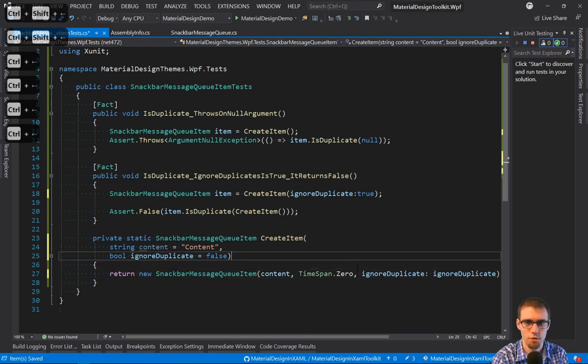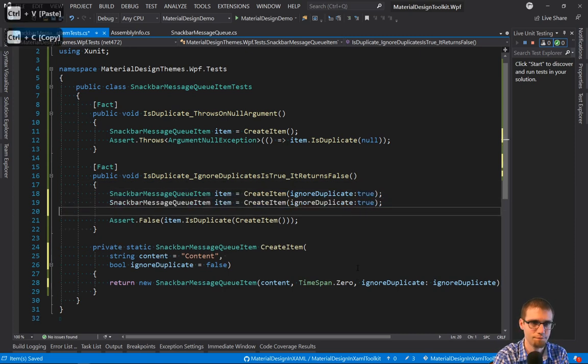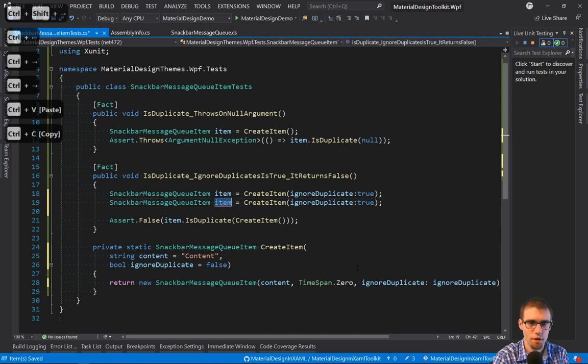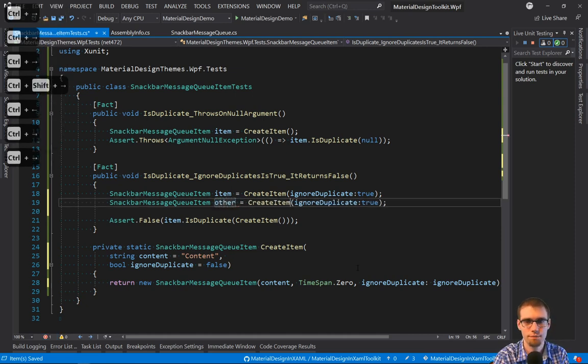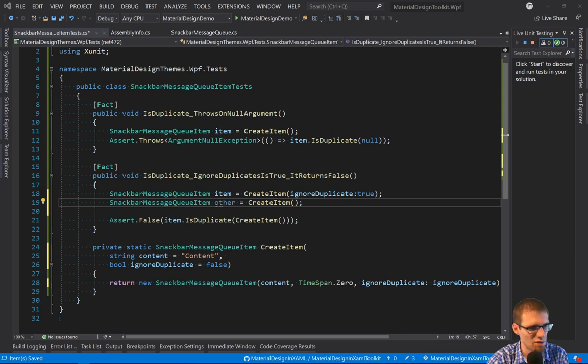Thinking we should just do the duplicate case next because we really need the positive case to go with all of these negative ones we're going to write. Boom, and so we're going to do other. It is interesting that it doesn't consider the others' ignoreDuplicate. It does mean it's a one-way street. Is that a problem?